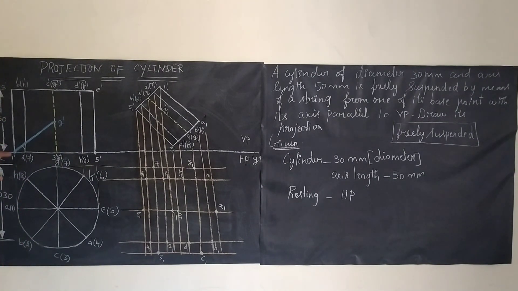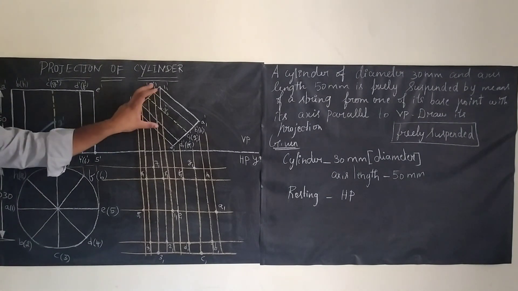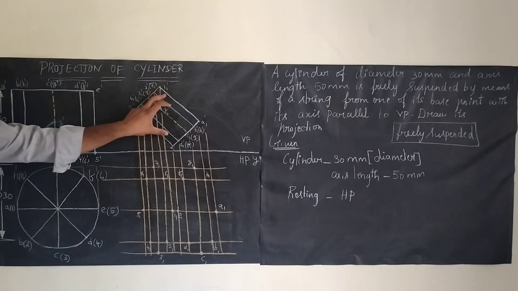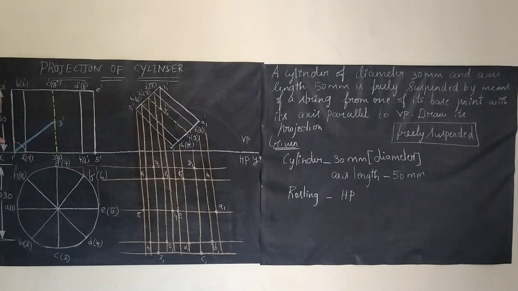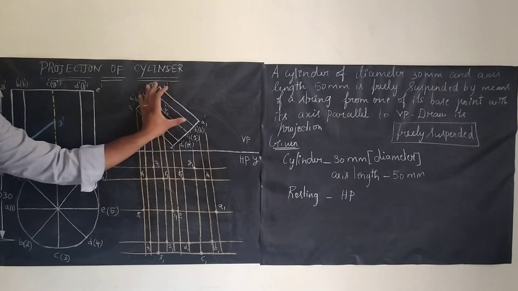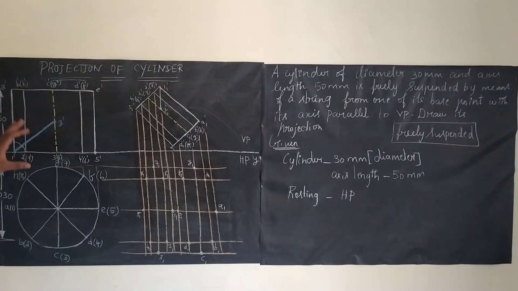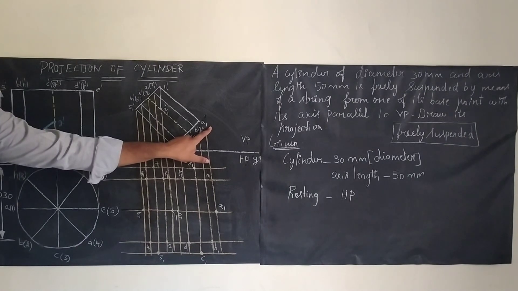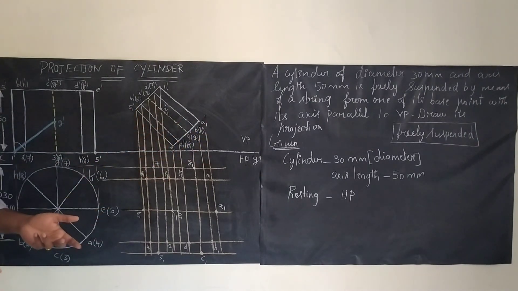Next thing is, if you want to draw A dash, just measure this angle. Just keep your protractor and measure this angle, the angle between this line and this line. So you will be getting some angle. Now keep your protractor at 1 dash G dash. For that angle, draw a line for 50 mm. Distance we know, only angle we need to mark. So for that angle, you just draw a line for 50 mm. Now we got this point and this point. The third point only we didn't get it.